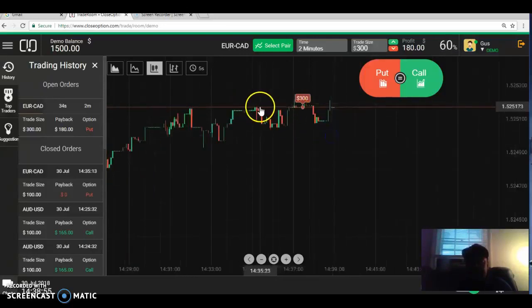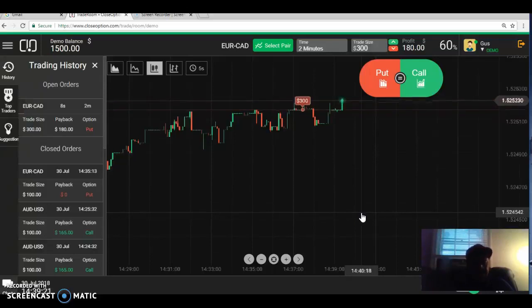But you sort of see here, there's a level of resistance here. This is what I'm talking about. I'm looking for these general upward trends or downward trends, looking for these top levels of resistance or bottom levels of support before I execute a trade. And this trade looks like it's right at the borderline here.